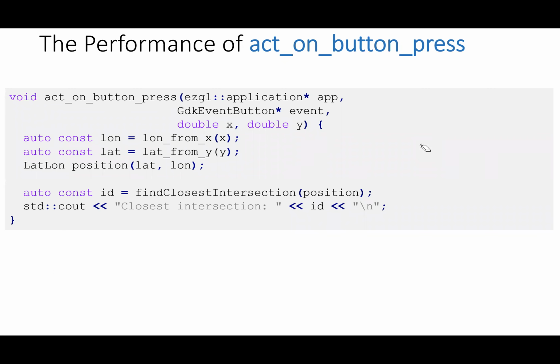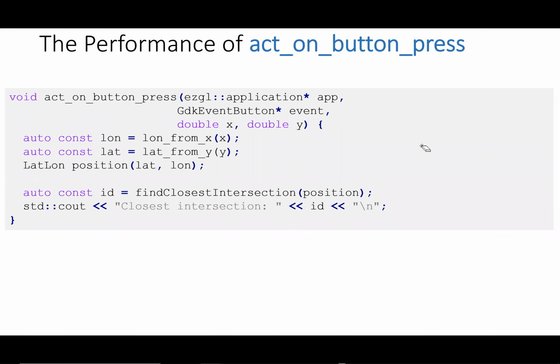Okay, so let's take our act on button press function that we wrote last class. This isn't actually a good one, you probably don't care that much about this one because it's probably fast enough. People can only click a button at a certain rate. But if you found that your button click responses were really slow, you could say, okay, let's put a timer in there to just see what's going on. So this is the code that we wrote.